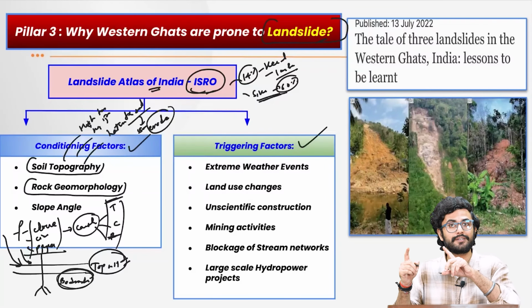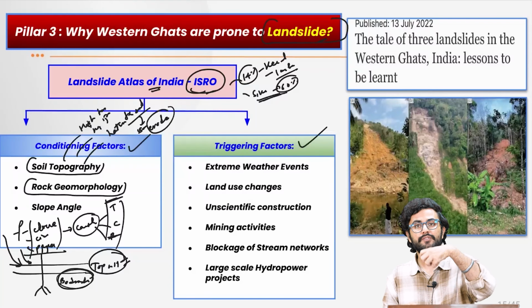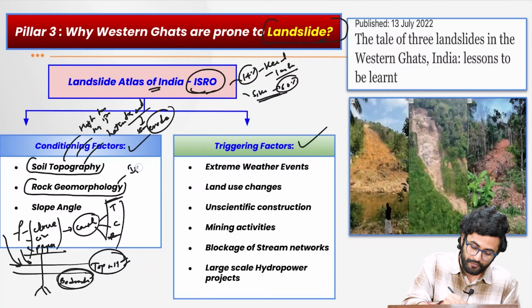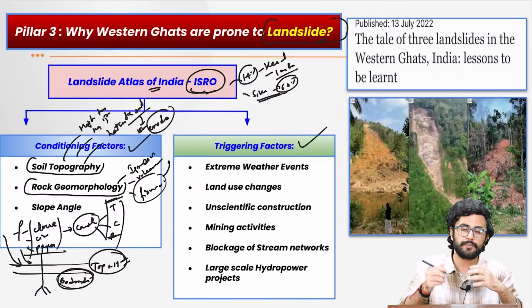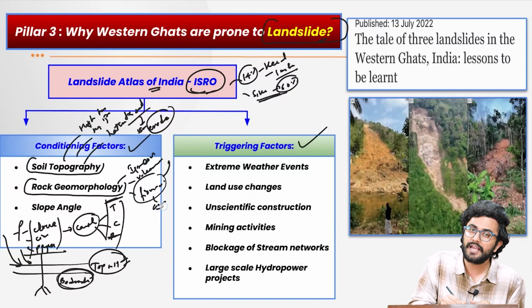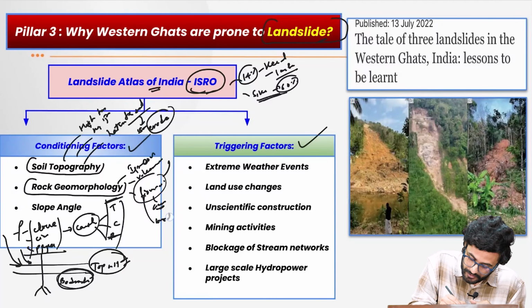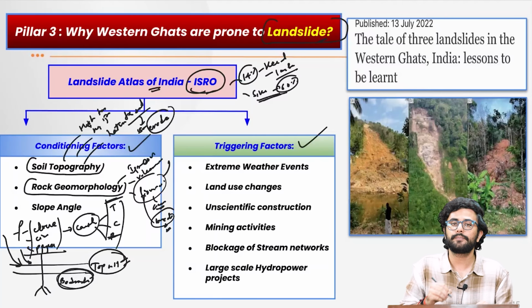Then the rock geomorphology also plays a role. As we have discussed, in this particular area the rock formation is of the nature of igneous rock, which has been created because of volcanic activity. So they contain a lot of fissures, in which, in case of very high precipitation, a lot of water can be accumulated, and thus it tears or breaks down very easily.